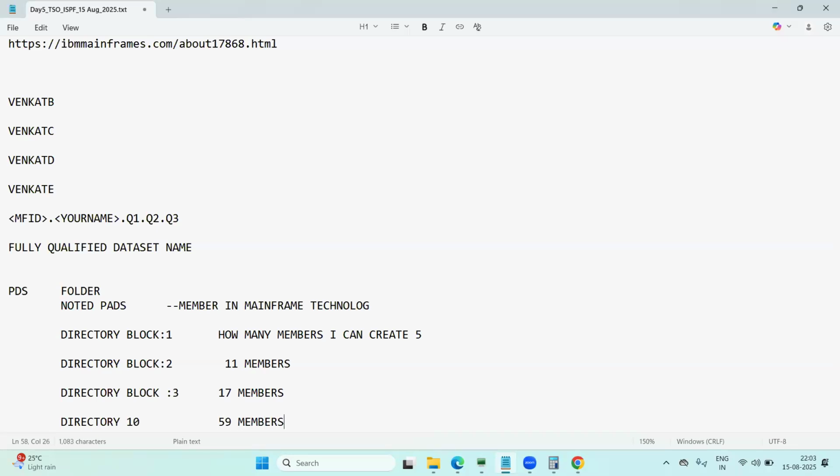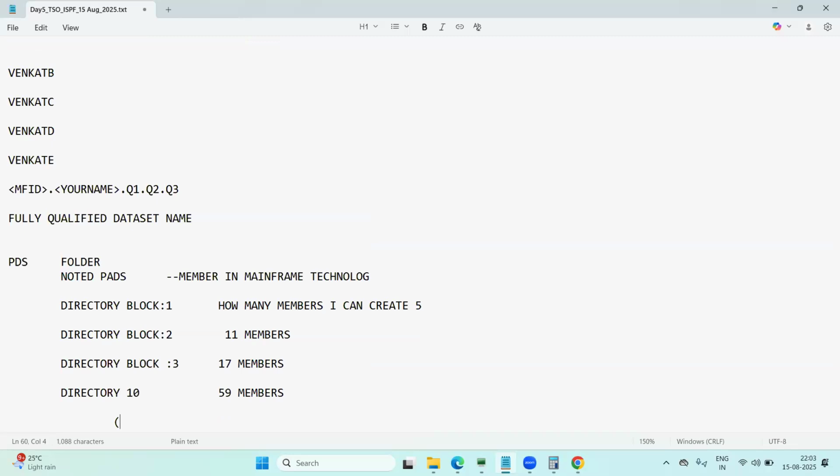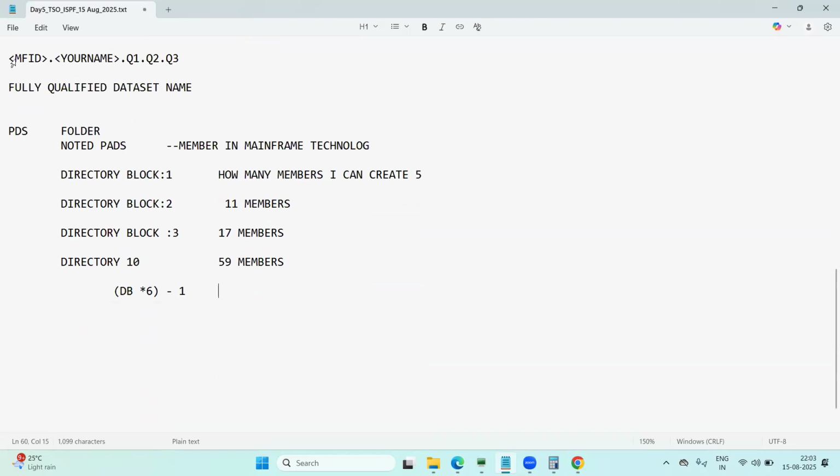What is the formula now? Directory block into 6 minus 1. If you apply this formula, you will get the right answers. 1 into 6, 6 minus 1, 5. 2 into 6, 12 minus 1, 11. 3 into 6, 18 minus 1, 17. 10 into 6, 60 minus 1, 59.